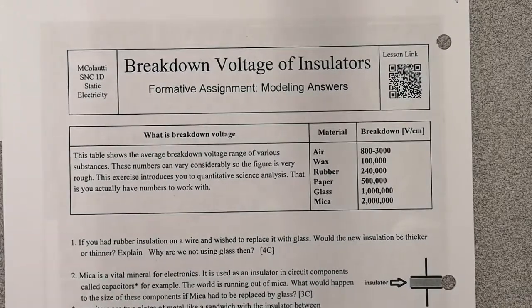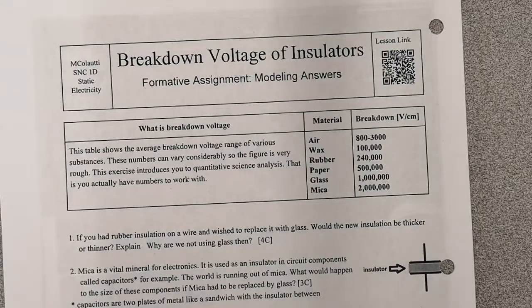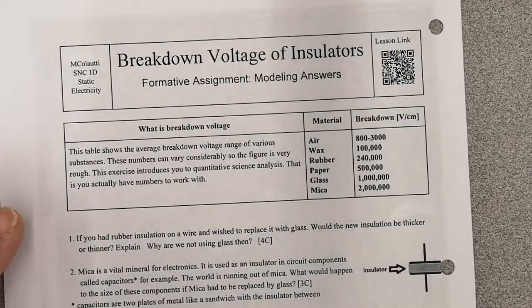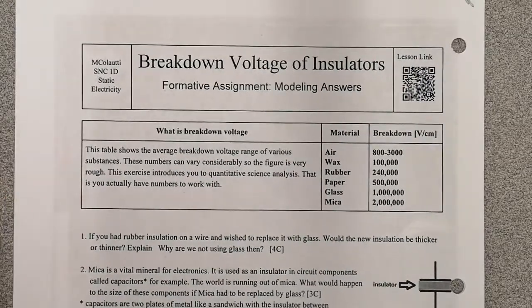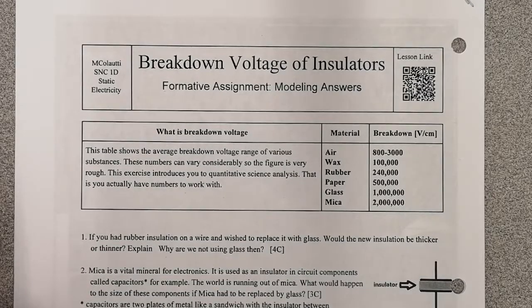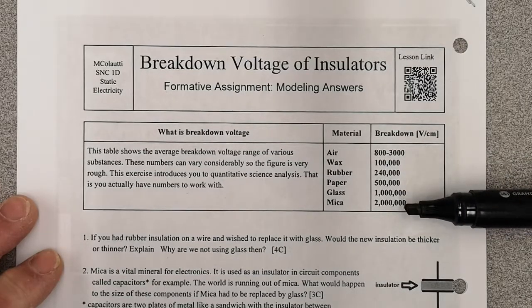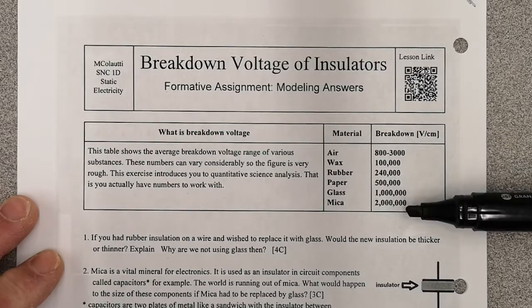Let's take a look at the breakdown voltage of insulators assignment, and I'll give you some helpful hints on solving these, not the answers though. And you need to write them out in sentence paragraph form to prepare for the unit test and the final exam. So what we have here is the maximum voltage these various insulators can take before they suddenly are forced to conduct.